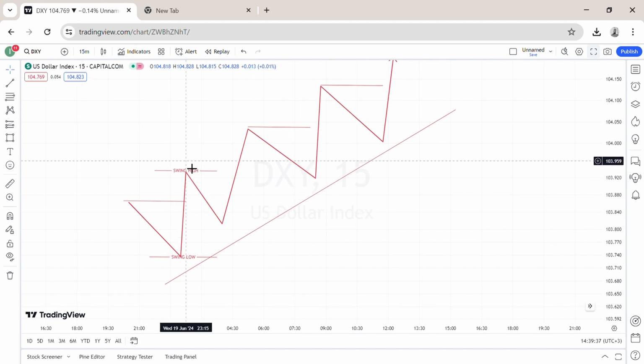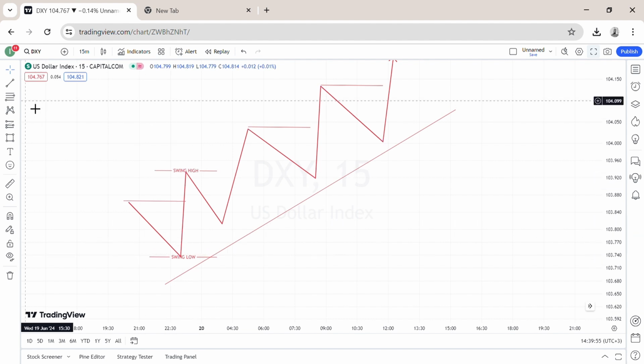Bringing in the idea of premium and discount is key. It is very significant. It is very important. Why? If you want to buy this price anywhere in between this swing high and this swing low, where is the premium? Where is the discount? Like we always say as traders, you buy low, you sell high. So if you want to buy at this point, you want to buy low, where the price gets to the discount.